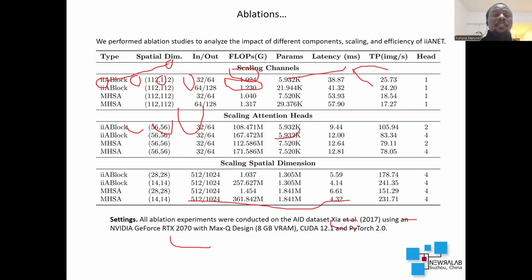As you can see, the input is 112 and the output is either 32 or 64. In comparison, the FLOPs didn't really drop much, but the trainable parameters drop more. iiABlock is faster in terms of latency, and ours also has a higher throughput per image. We used one head for each of these experiments.